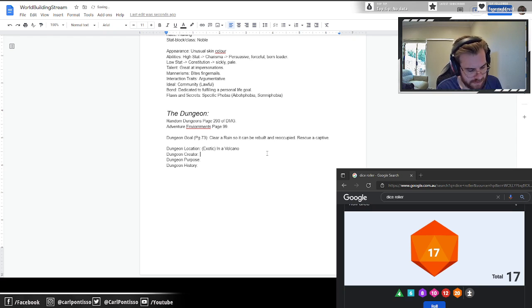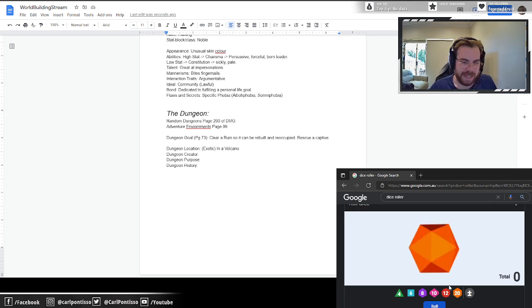First off, dungeon creator is another D20. Where's my D20? Let's just move this over to here. I don't need to roll at the same time. Alright. D20. A 7. A 7 on the dungeon creator chart is: this dungeon was made by dwarves.